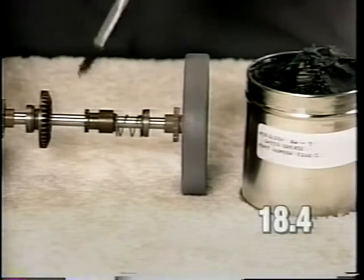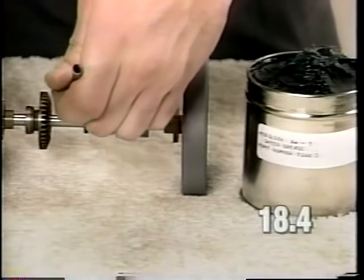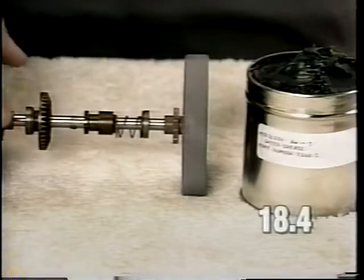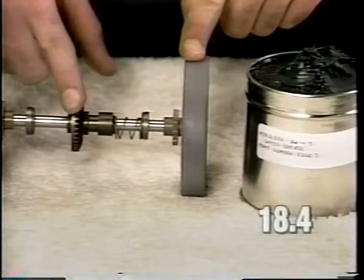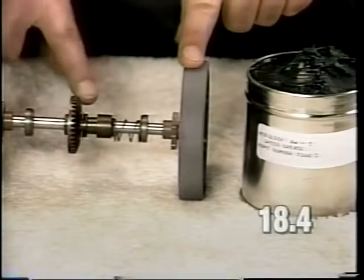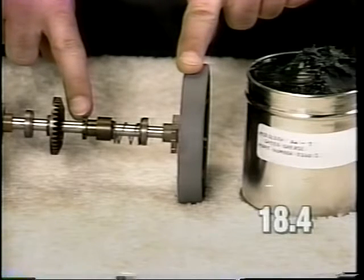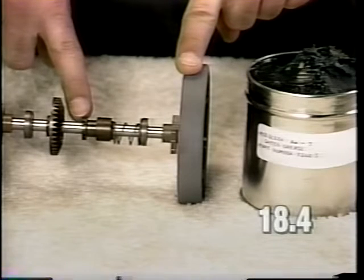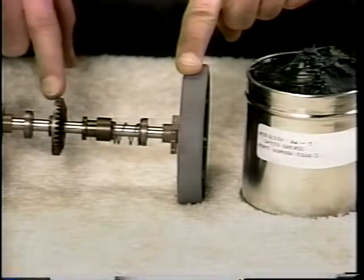This is a heavy green grease. It's not necessary to apply a large amount of grease in this area, just enough to coat the axle. Then slide the gear back and forth a couple times to distribute the grease. If the axle had been worn in this area, if the plating was worn off or if the plating was dull, it would be necessary to replace the complete axle. When replacing the complete axle, also apply the grease in the manner shown.